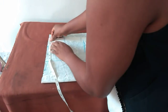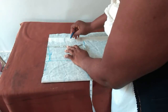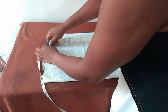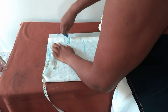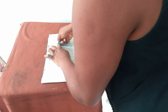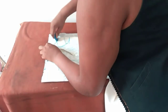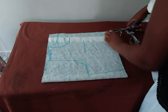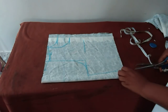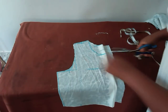Okay. Now for my neckline, I'll use 3½ inches. And for the depth, I'm going to be using about 5 inches. Let me use 5½ inches. Okay. For the back neck, I'll use 2½ inches for the back neck volume. Okay. So I will now quickly cut. First of all, then remove the front.